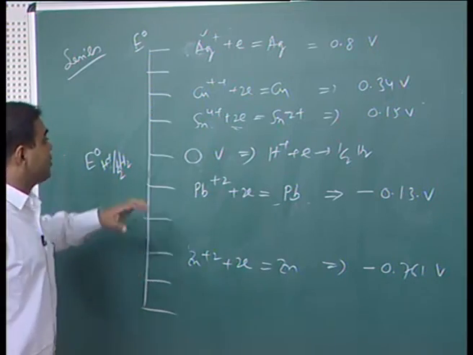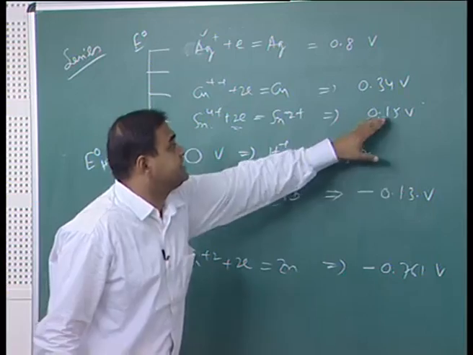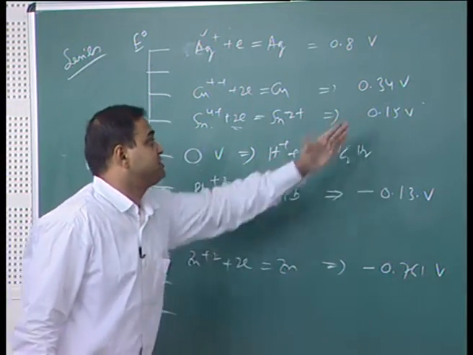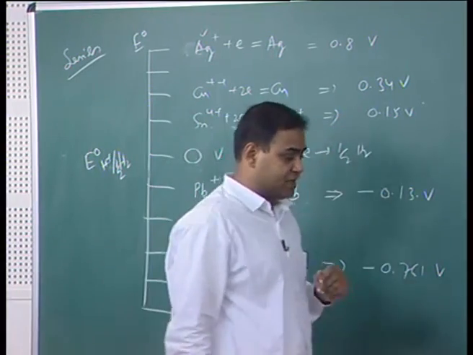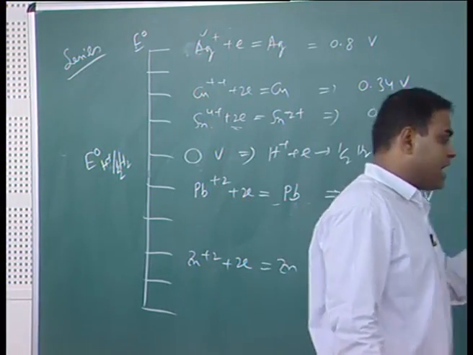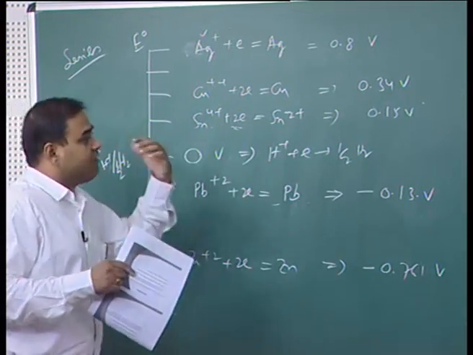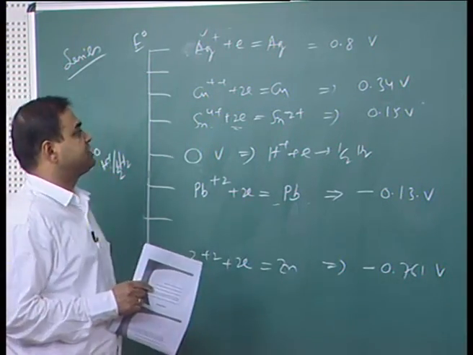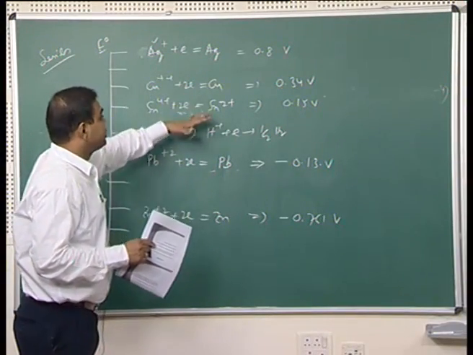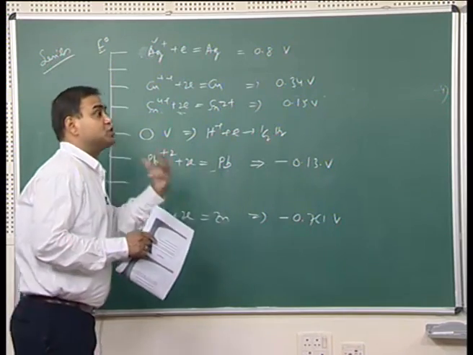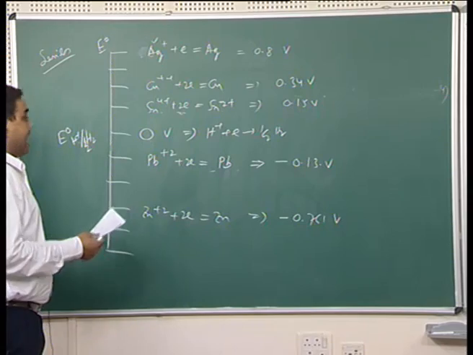And let us say I combine these two. So this reduction reaction would happen because it has a reduction potential which is positive, and these are negative values. So if one reduction potential is positive compared to the other, and we combine these two, then the one which has the higher reduction potential, that reduction reaction would happen, and consequently the other reduction reaction would not happen. So this information we can have.